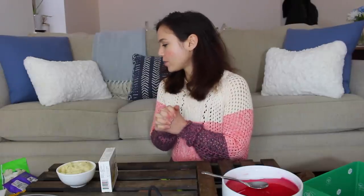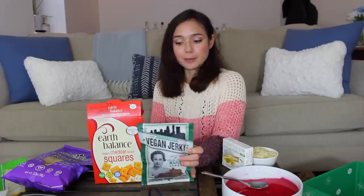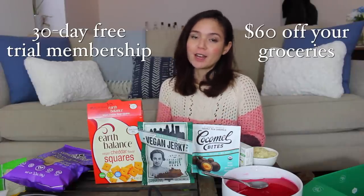If I had to pick my favorite things from this taste test: number one, the cheddar puffs by Vegan Rob's. Then the cheddar squares or the white cheddar popcorn. Then probably the sriracha maple jerky — really good. If you haven't tried the Louisville brand jerky yet, get your hands on some ASAP. And then one sweet thing in my top picks — I'm such a savory snack person — but I was really impressed by the Cocoa Mel Bites as well. There's nothing I tried today that I absolutely hated, which I consider a success. You can try any of these items — and there's a lot more to choose from on Thrive Market. They're offering $60 off your groceries and free shipping, along with a 30-day free trial if you want to try them out. I think I've been using Thrive Market for about six months and I've saved so much money. Super convenient — comes straight to your door. You can also easily filter by other dietary preferences like gluten-free or non-GMO.